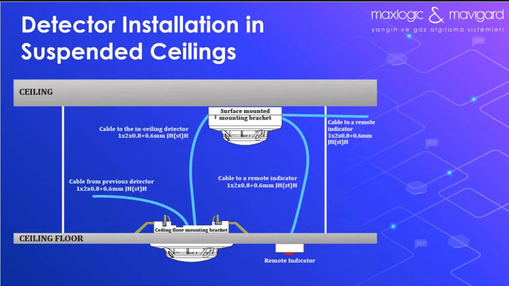Detector installation in suspended ceilings. The criteria for using detectors in suspended ceilings are determined in 6.5.1 of the standard, in paragraph G under the general heading. What is paragraph G? Detection in gaps above suspended ceilings. If there is a risk of fire in the suspended ceilings, fire detectors, at least one in each independent place, should be mounted in the suspended ceilings.